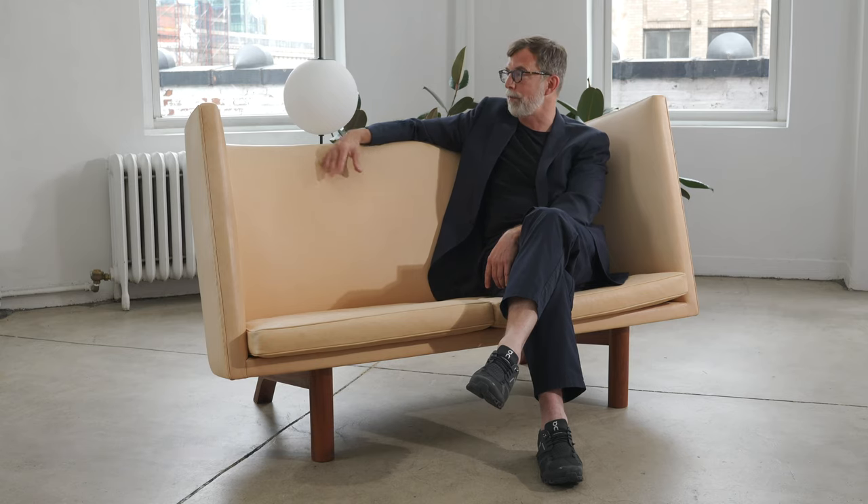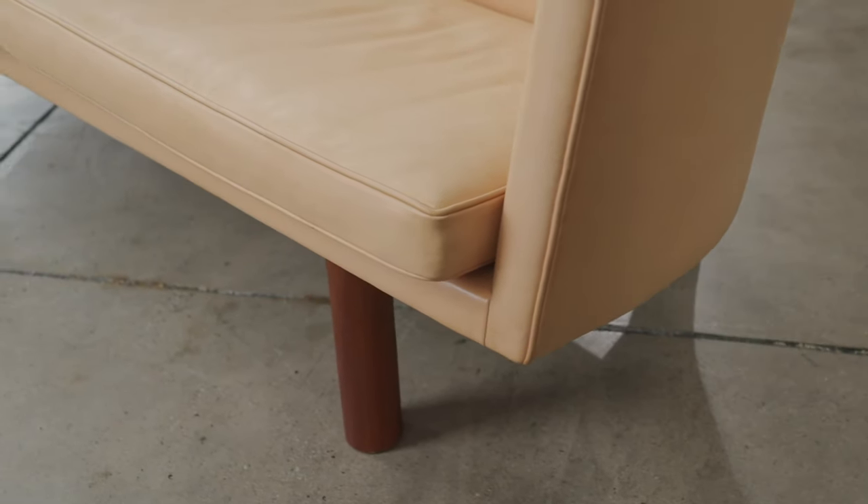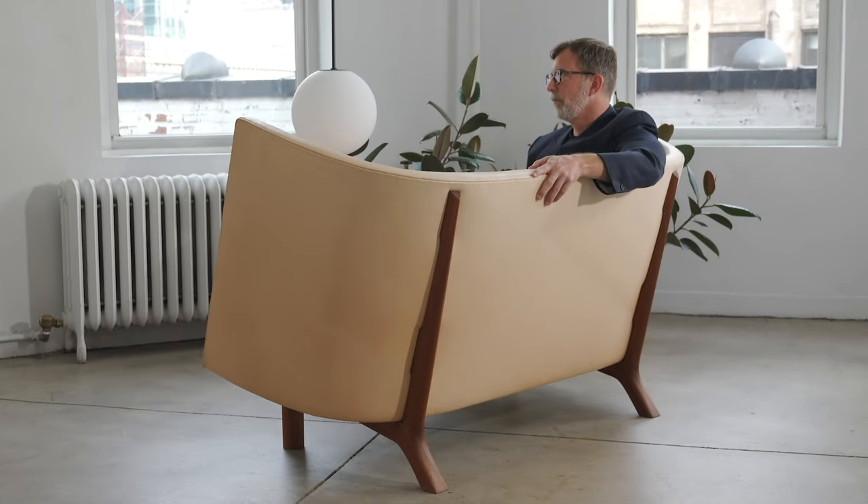Launched in 2018, the Dan Svarth sofa is a unique piece with sweeping curves. Although the architect Dan Svarth has celebrated his 75th birthday, he still has a great passion for creating new furniture. With an education from the Royal Danish Academy of Fine Arts, Svarth learned from and worked alongside the best of the world of design, such as Paul Kerholm.